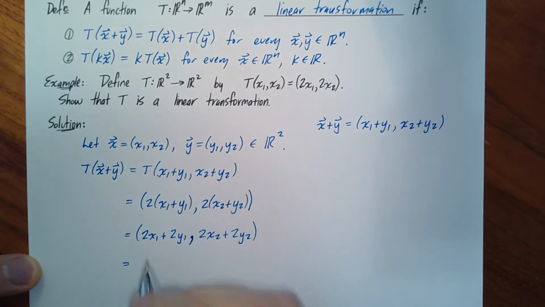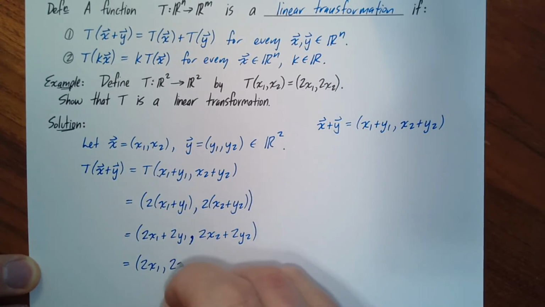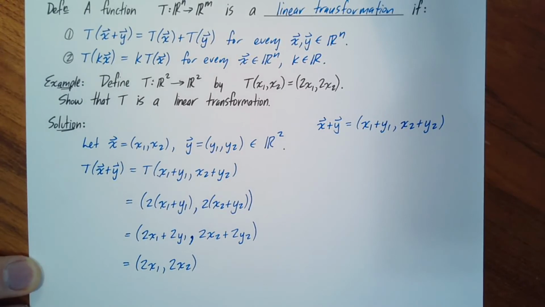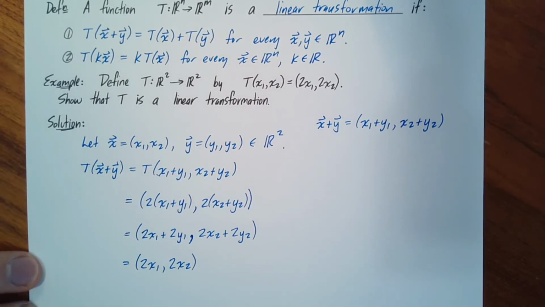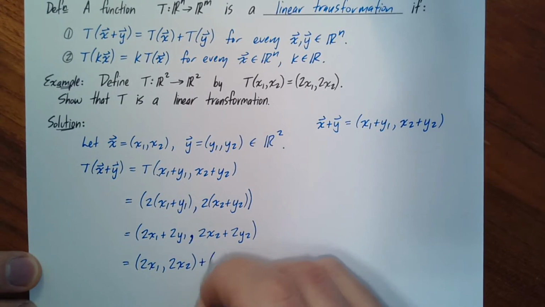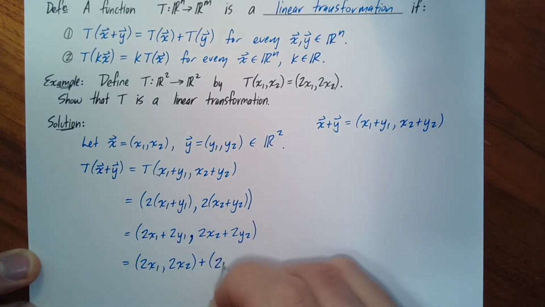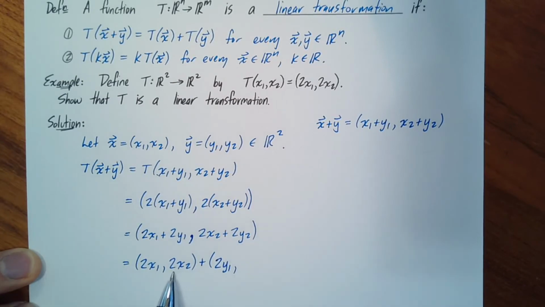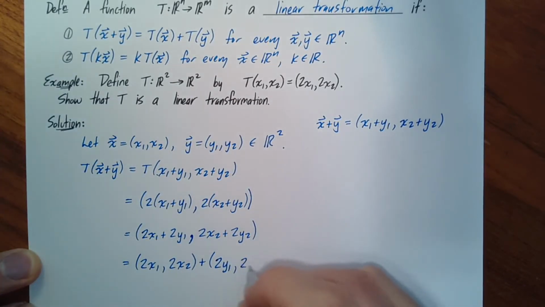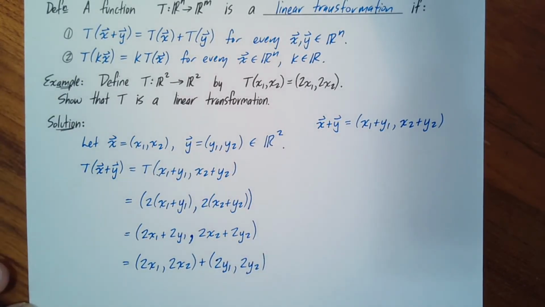So for example, I can write the first vector as 2x1, 2x2, but of course, those aren't equal the way I've written them. So this can't be the whole story. I have to add something else. Well, what would I have? What's missing? Well, from the first coordinate, the 2y1 is missing, so why don't I just add that here? And then what's missing from the second coordinate? The 2y2. So I could put that here, close my bracket, and then that looks like it'll work.